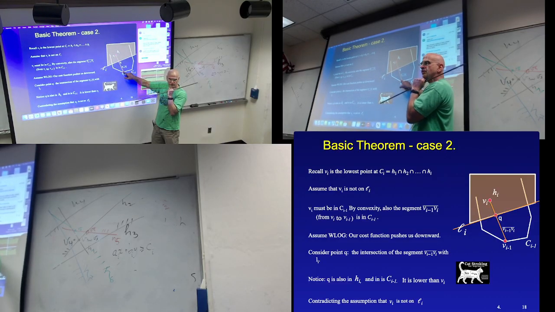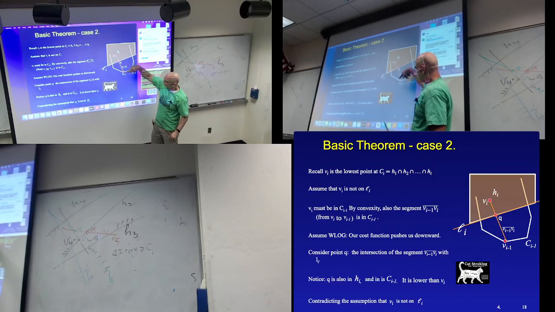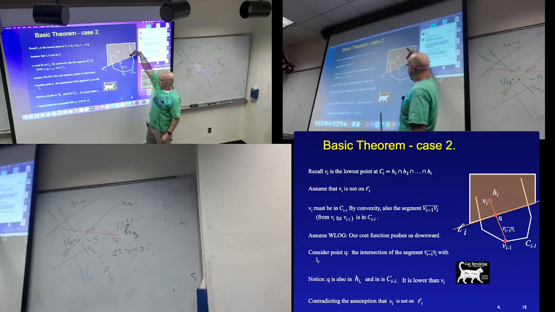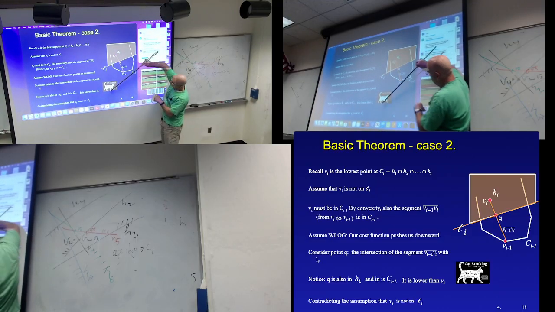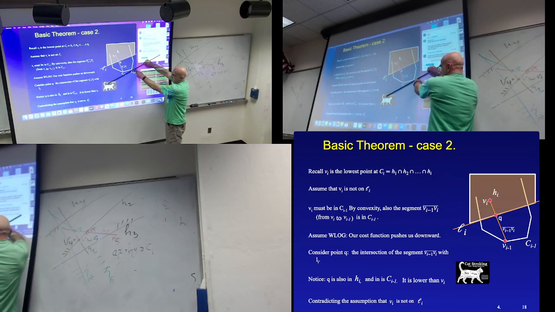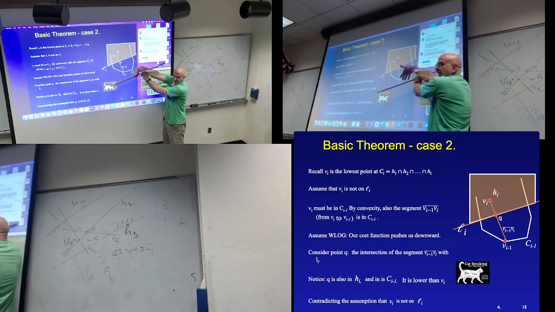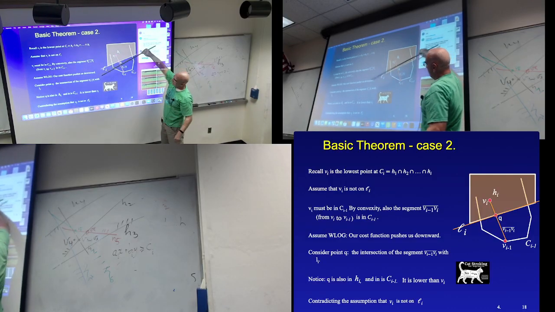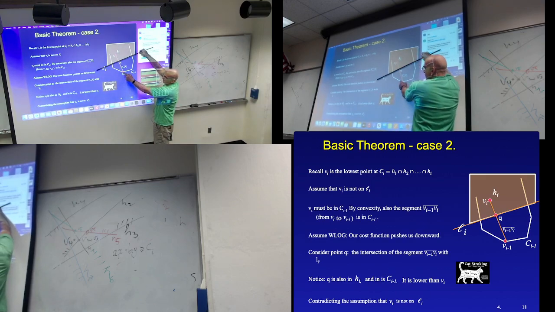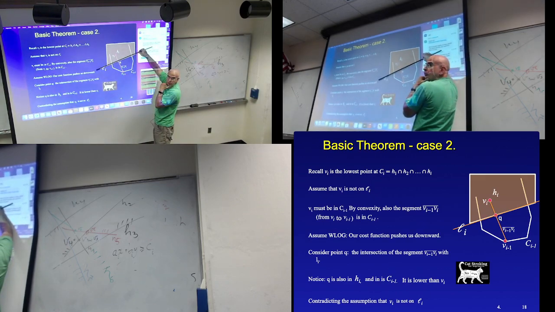Just to make sure that everybody is cool with the notation. That's the optimum for everything excluding Hi. And now I'm about to add Hi. Had Hi been all the points above this line, then obviously Vi minus 1 would have done. Otherwise, here is Hi, and it violates Vi minus 1. I need to find a new solution.